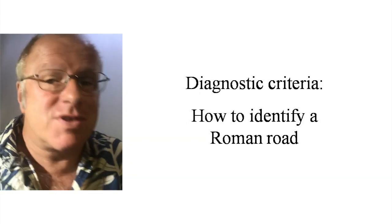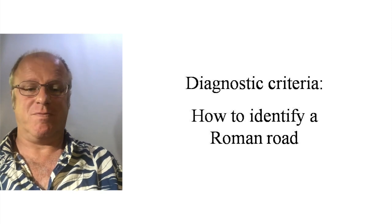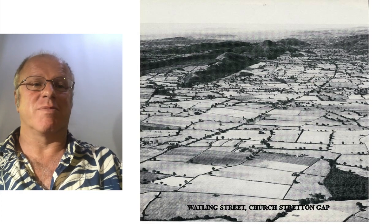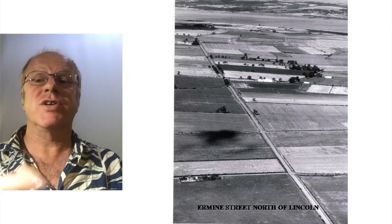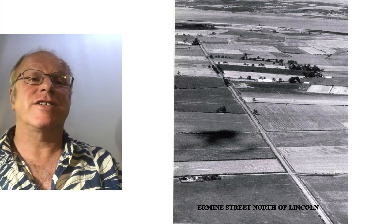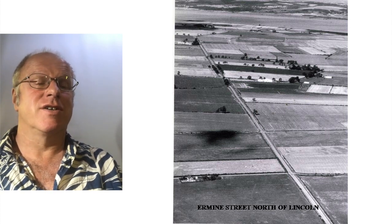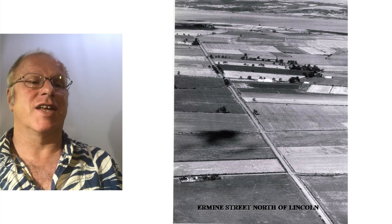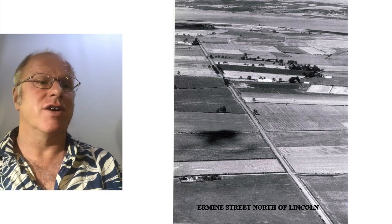Well, Roman roads, as with almost everything else that the Romans did, were built to a pattern, and they tended to stick to it. So we're looking at diagnostic criteria. How do you identify a Roman road? Well, everybody knows Roman roads are big straight things that go through the landscape, like Watling Street or Ermine Street. But that isn't necessarily true. If you happen to be trying to put a Roman road through the Lake District or North Wales, you will run up against mountains, bogs, cliffs, and you can't necessarily make a straight road. So Roman roads are not necessarily this big straight thing running through the landscape. They are in some places, but not always. So we need other diagnostic criteria, because there are also other straight roads as well.